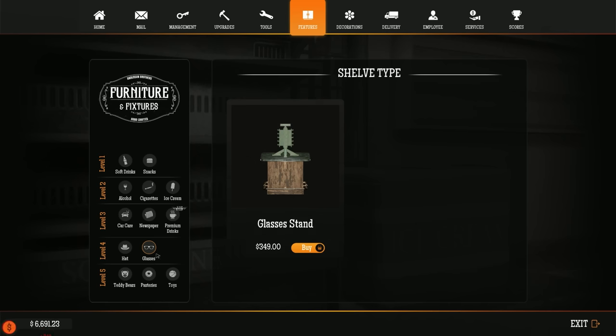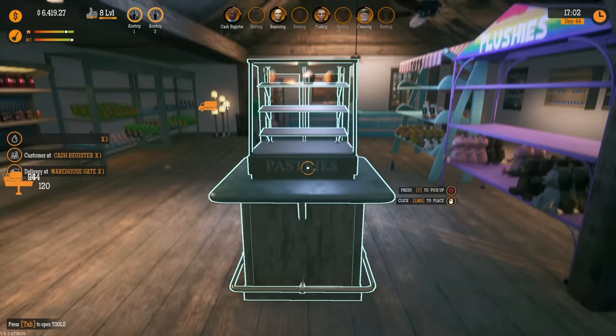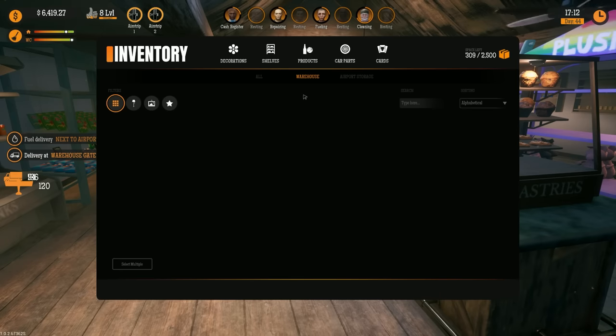I need another glasses shelf. I need another hat shelf, and then maybe another pastries. I feel like we're constantly filled up on all of those. See, like this guy, they don't hold very many. All right, so let's go in here. Let's actually place some things down.